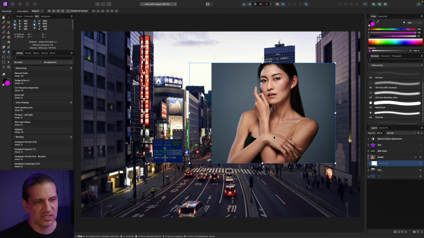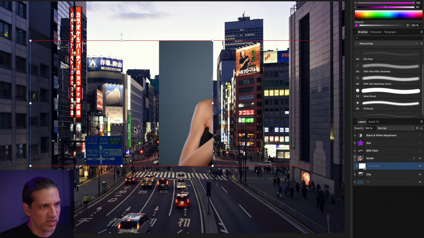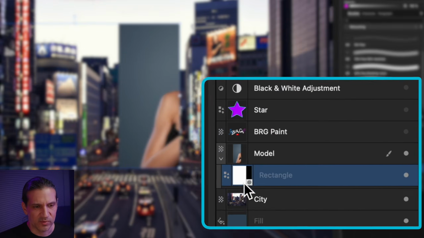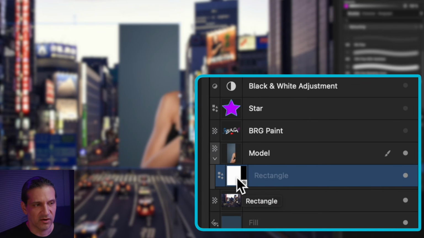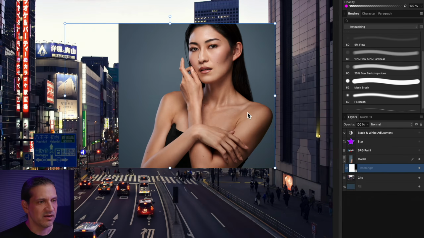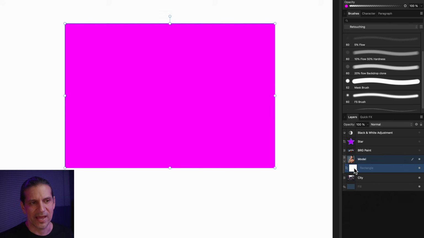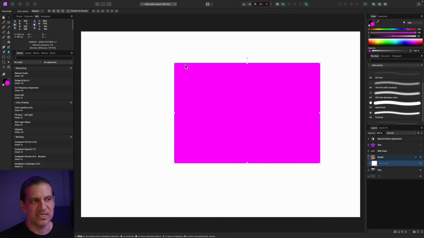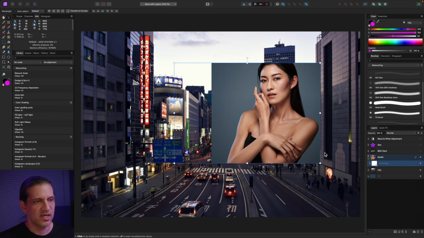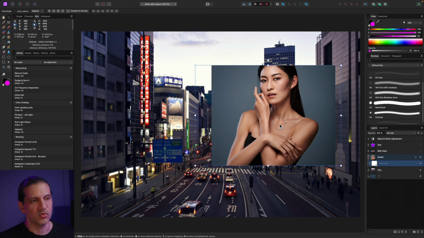So as you can see here, if I move this rectangle off to the side, it's kind of represented here in this thumbnail, how the white area is what's being revealed to us and the black area is being hidden. Now, when you look at the mask by itself here, it doesn't actually show you the mask. It just shows you the original shape. But we know that whatever is inside this shape is being shown to us, and whatever is not inside that shape is being hidden from us, right?